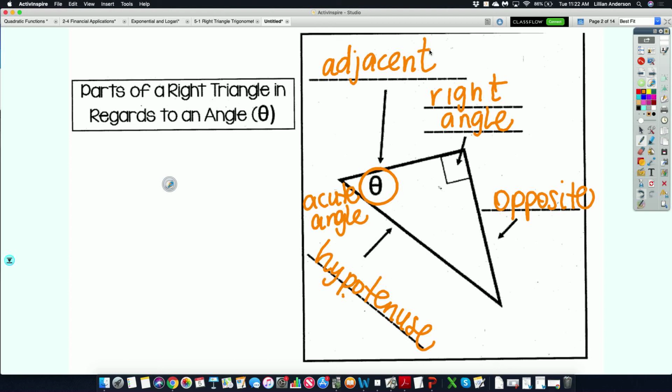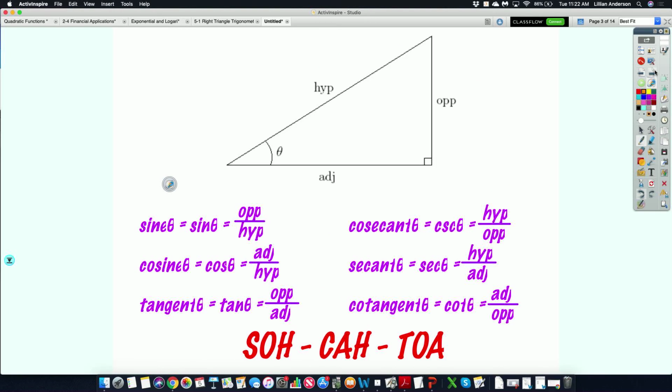Okay? All of those pieces came together and SOHCAHTOA was created. Actually, I don't know if it was created that way, but that's what they based everything off of, okay? From those three sides, there were different ratios that dealt with sine, cosine, and tangent, which you guys have in your pink foldable. Okay? Sine was your opposite over hypotenuse. Cosine was your adjacent over hypotenuse. Tangent was your opposite over adjacent, aka SOHCAHTOA. Do y'all remember this?